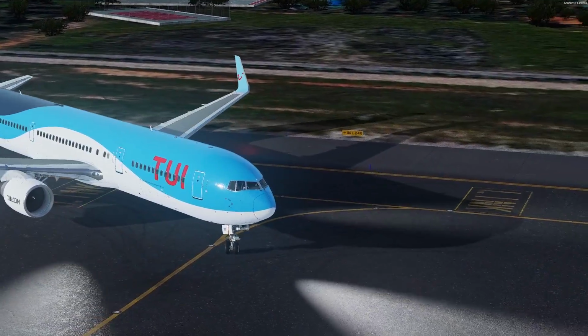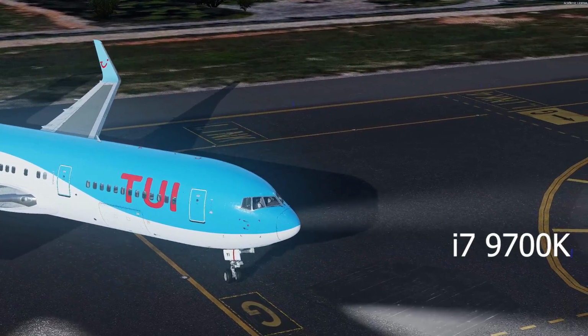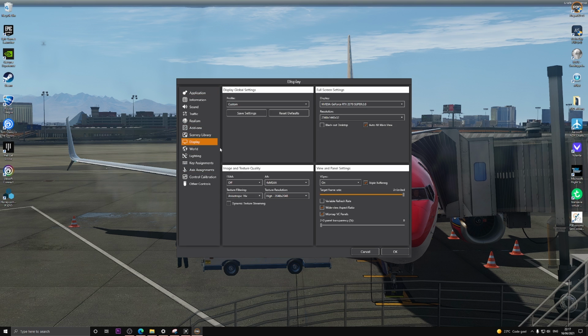First of all, my system: I run an Intel Core i7 9700K, still not overclocked, an RTX 2070 Super and 32GB RAM. I'm not going over all the other things like the application information and sound, which is really preferable for your own setup. So we are going straight to the display.